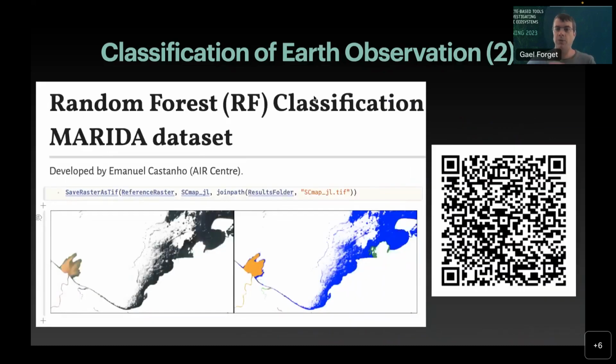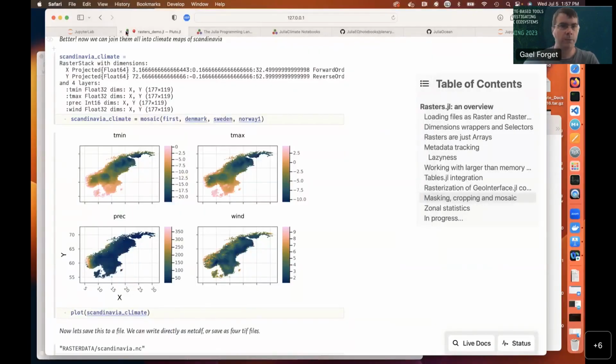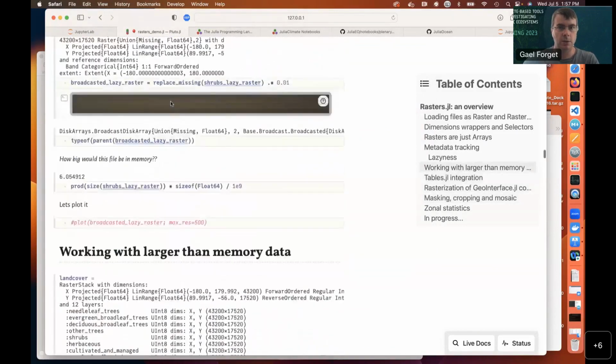I will spend more time with this one, which has similar goals, similar kind of inputs, just uses something slightly different for the classification, and that is a random forest algorithm. So as per usual, you have the QR code to the notebook on the left, and I'm going to, on the other hand, go to the live notebook, which I believe I have here open in Pluto.